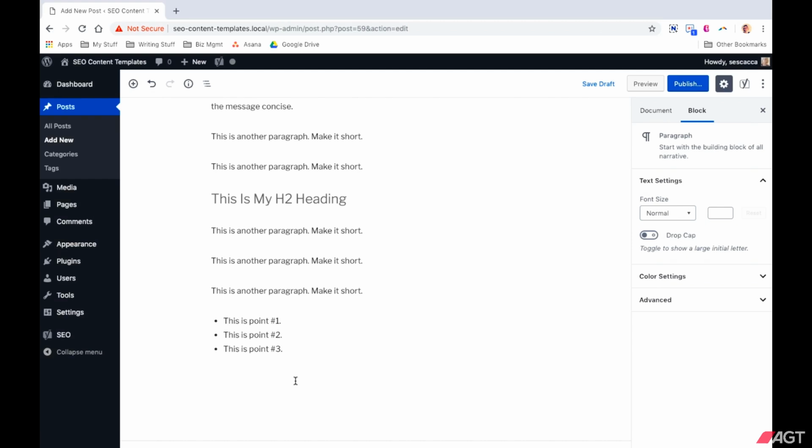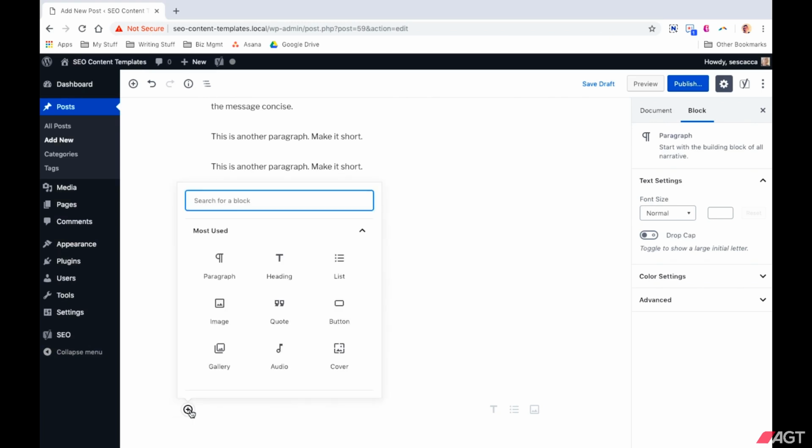Okay, so let's add another paragraph. And then let's think about some other ways that we can break this up visually. Another good way is to add an image or a video, and they don't have to be your own. If you want to go the route of stock photography, you can do that. If you want to share a video from YouTube and embed it on the page, you can do that. Just think of ways that you can add relevant visual content that complements what's going on the page.